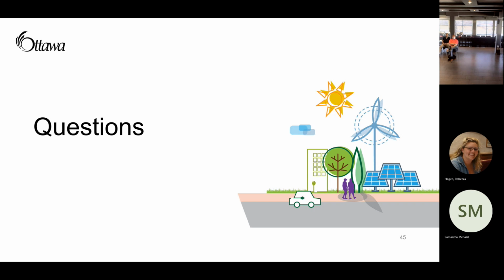From an owner's perspective, site plan is already very long in the city of Ottawa. Is the time the city would take to review these new processes going to add another month, another long period of waiting? No. The energy modeling portion in particular is a condition of approval for site plan. So you can have your site plan approved before you've submitted your energy model. It's just clearing your conditions, so it's outside of the site plan approval timeline.